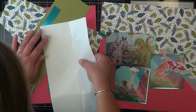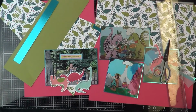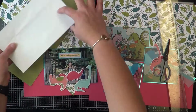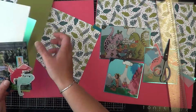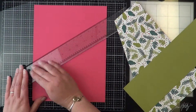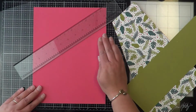Anyways, the first thing that I am going to do is put my scaly print on the back of white cardstock, so that way it's not so see-through. Then I am going to pull out my ruler and decide the angles that I want my pieces of paper to go.